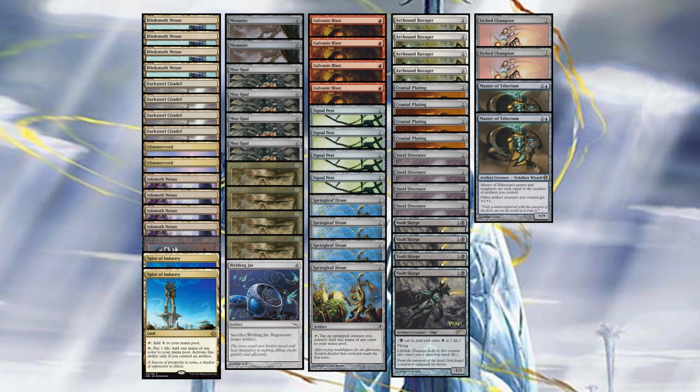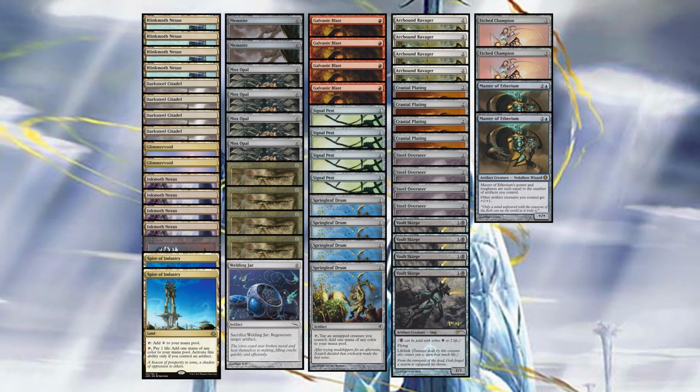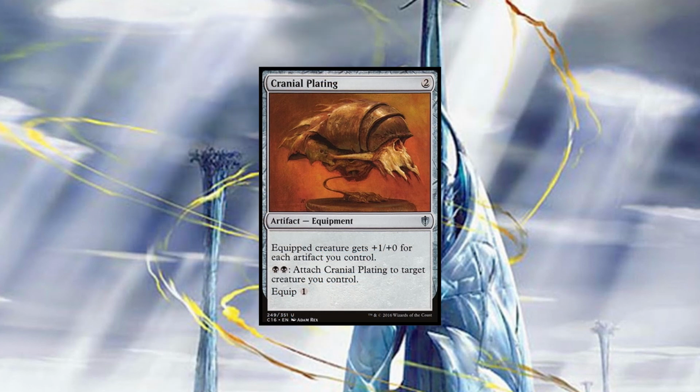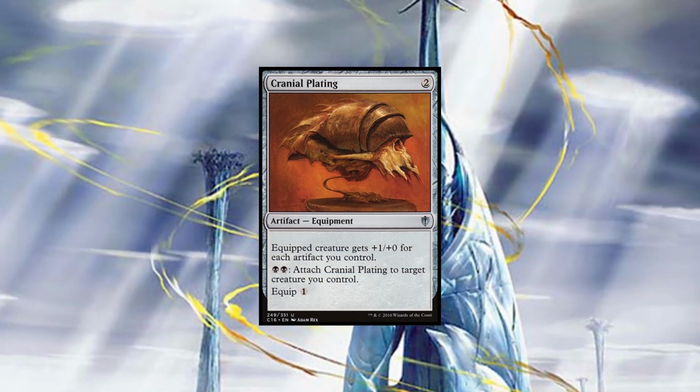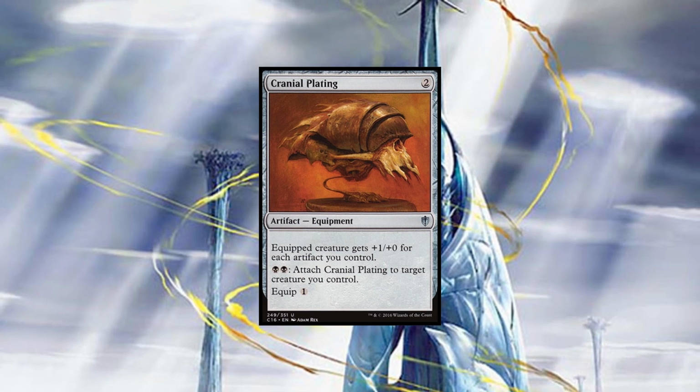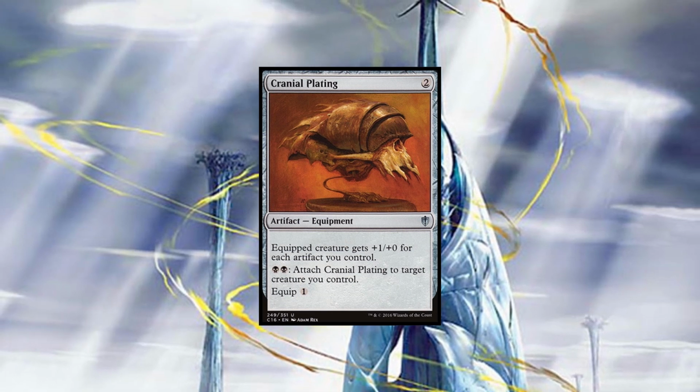And another cool card here, which combos really great with Edge Champion, is Cranial Plating. It's an equipment and costs 2 generic mana. The equipped creature gets plus X plus 0, where X is the amount of artifacts in play.